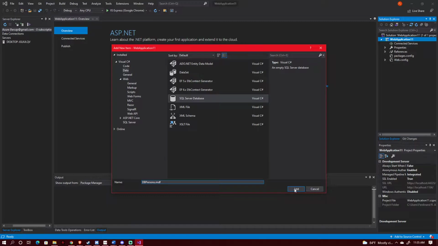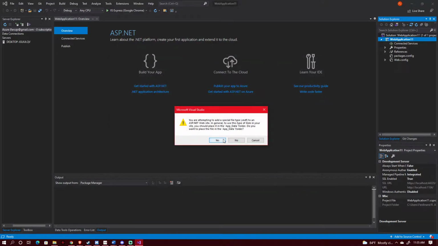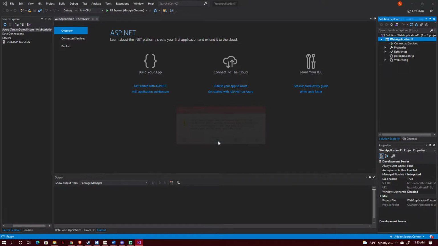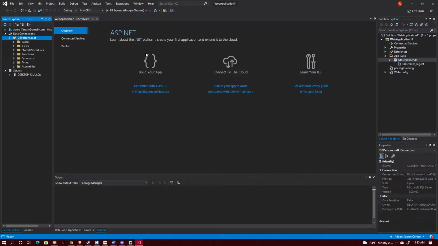DB persons will be the name of our database. Let's add. Remember, this message is just stating that they will be adding the database in another folder, and the name of the folder is App_Data. So just click yes. You can see it is placed in the folder like that. Then we will be adding a table.